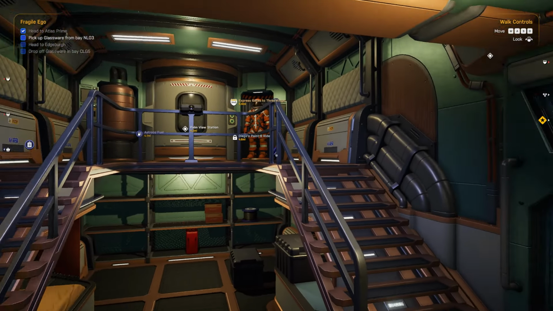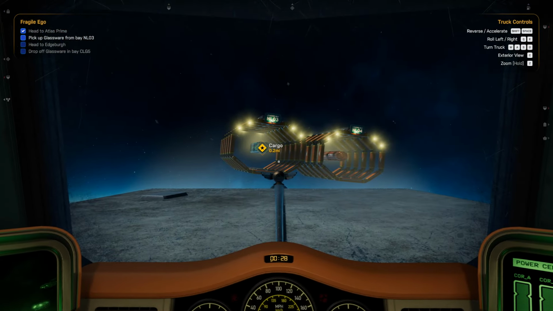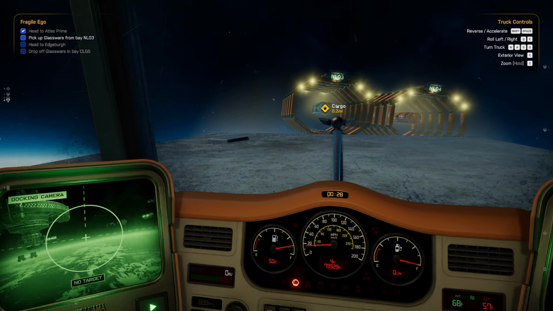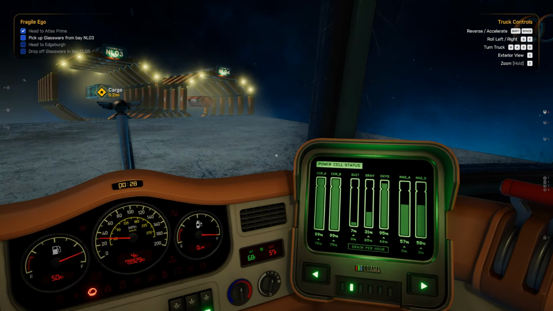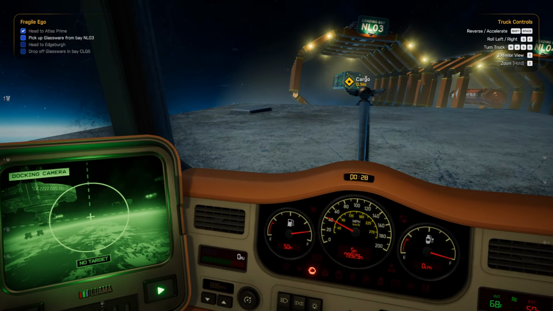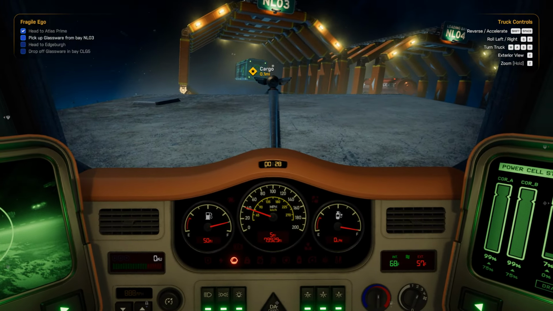Get on our way to Edgeburg. We have to be real careful on this one, guys. If we are not, I'm going to guess the cargo's going to break. All hell's going to break loose. So let's get over there.